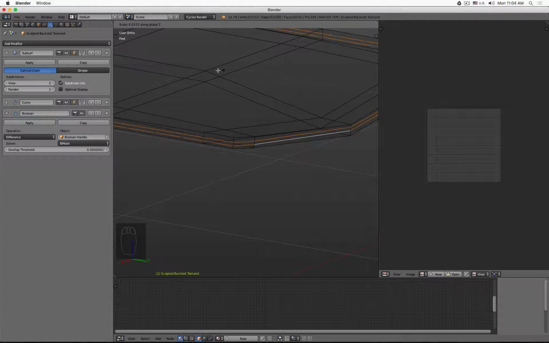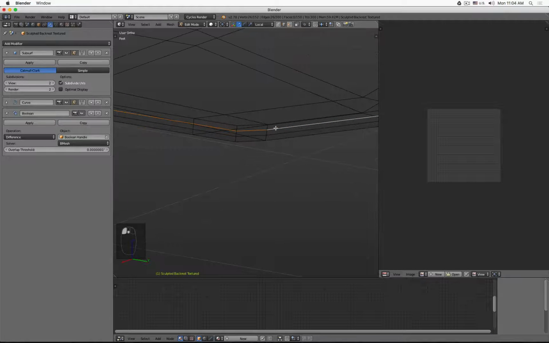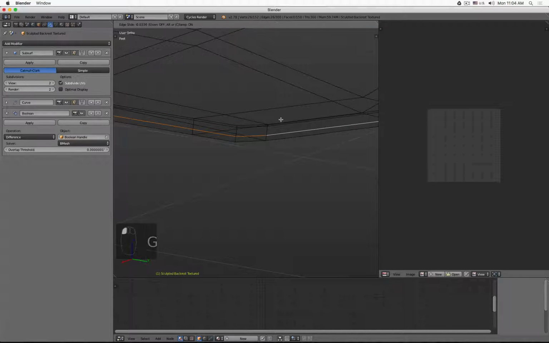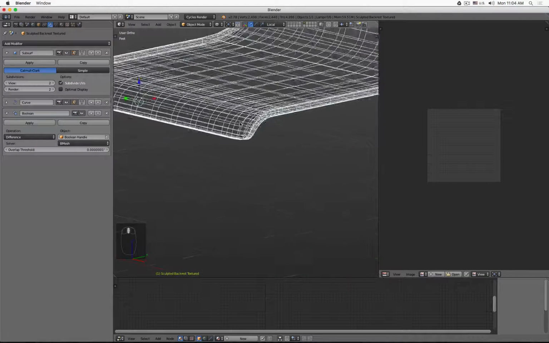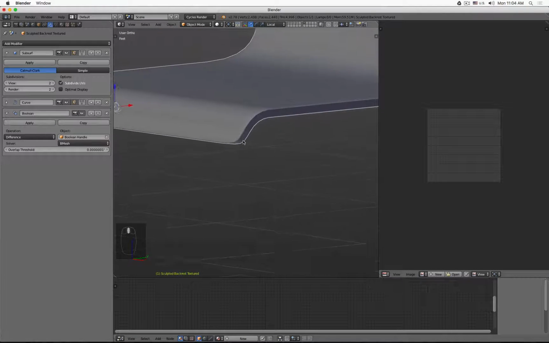Yeah, you see. So what we would have to do is select one, GG, move it up, select the other loop, GG, and move it down. So that works as well. And you see then this sharpens the edge.